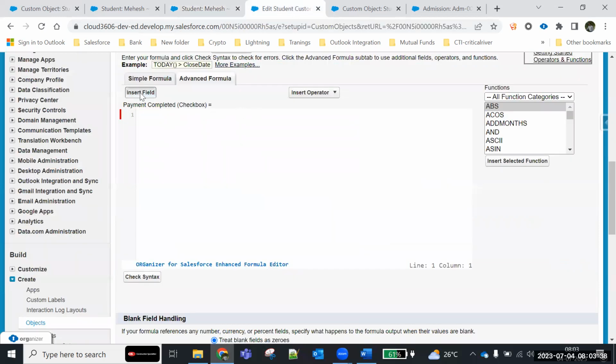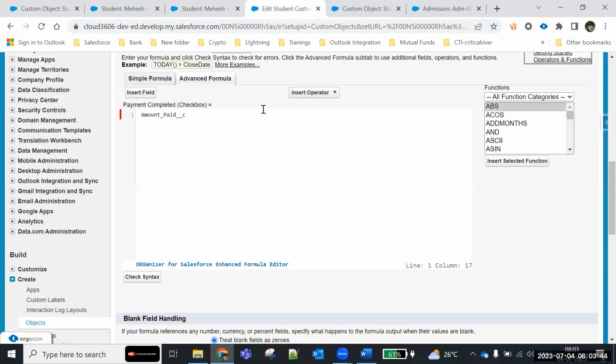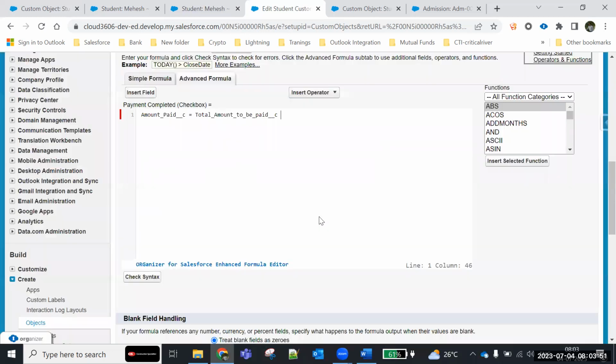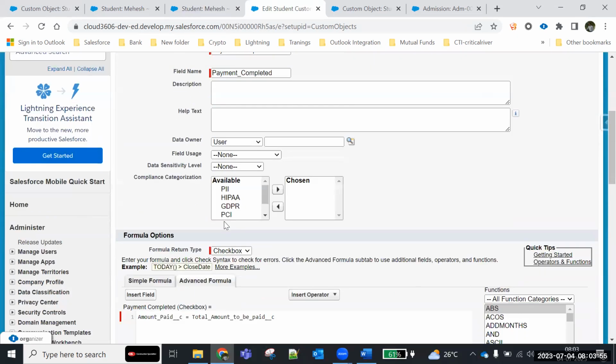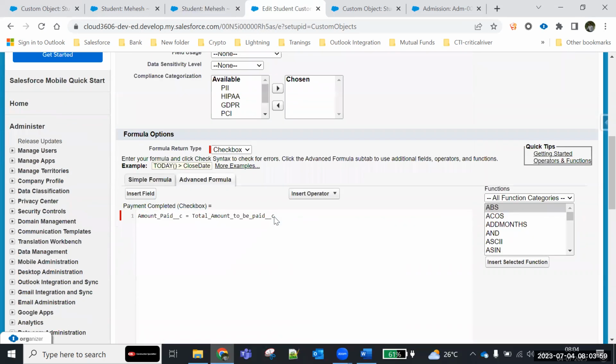Two ways we can do, it's up to us. So amount paid equals total amount paid. If both are same, then I need a true.